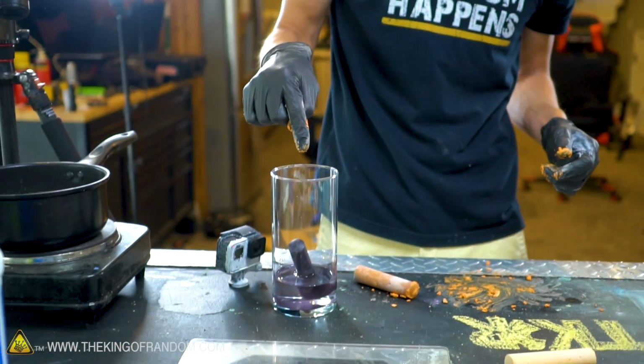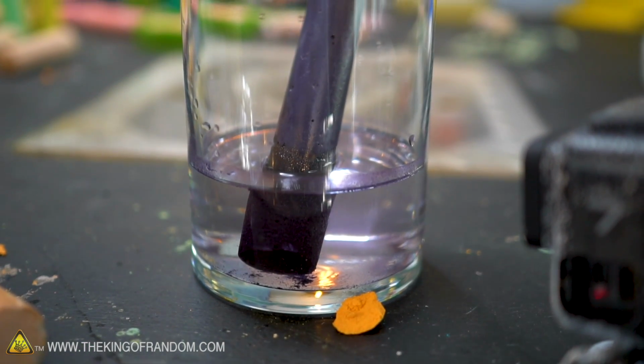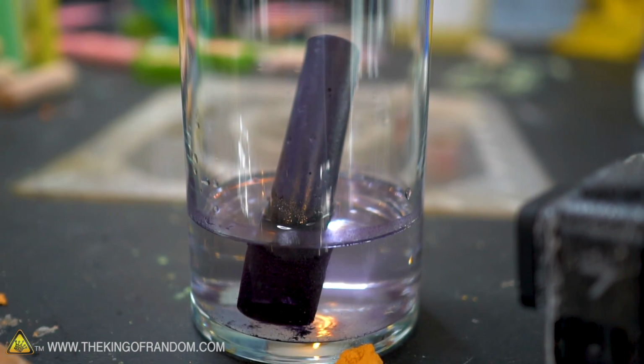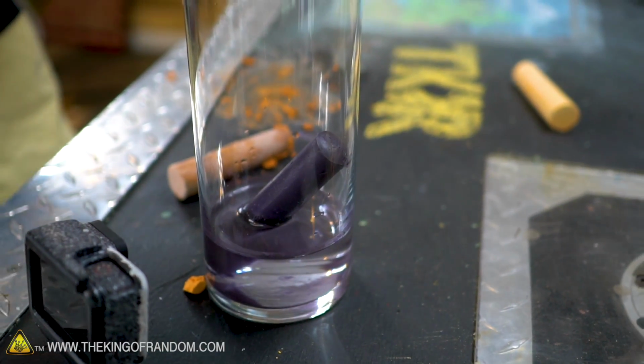This is also interesting. Our chalk in the muriatic acid has just absorbed the acid all the way up the stick of chalk, up to the very top. There's more of this chalk out of the acid than in it, but it still just managed to travel really well.